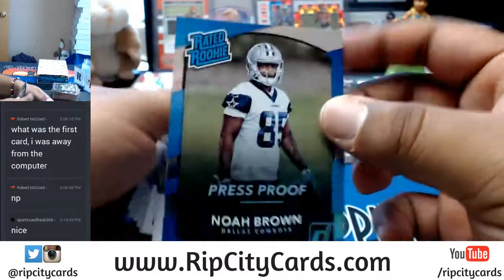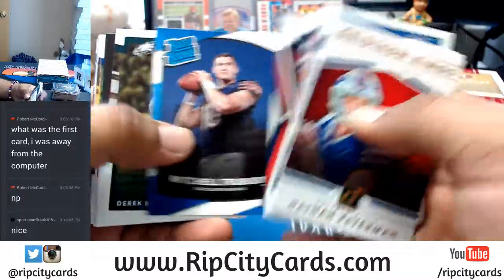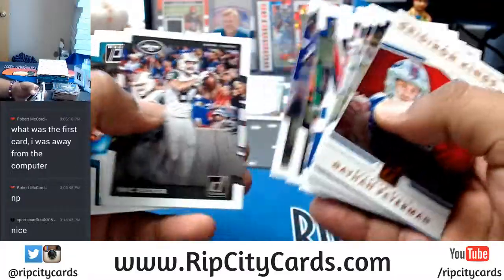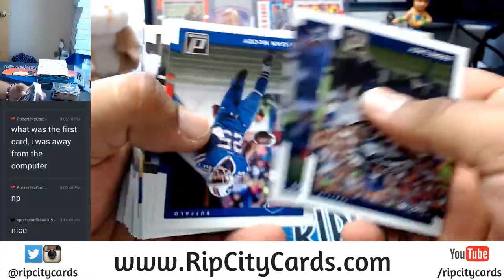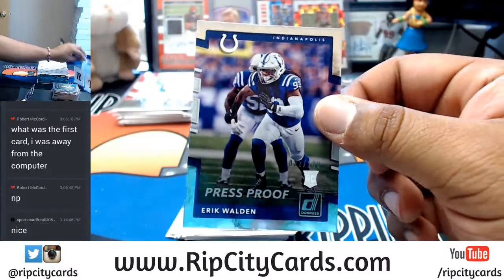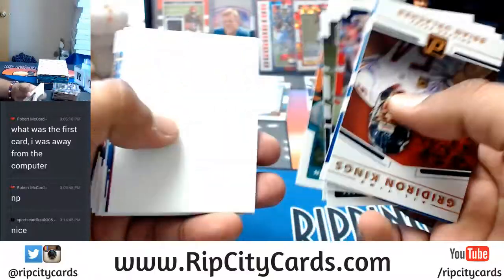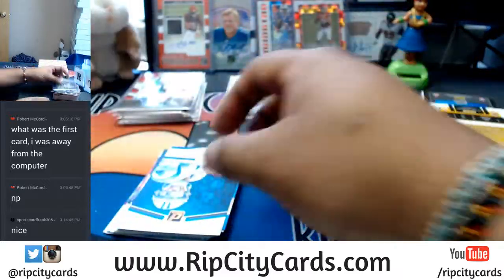For the Cowboys /100, Noah Brown. Where is the auto? It's eluding us right now. /100, Eric Walden of the Colts. What else can we get out of here? /84, Stephon Diggs of the Vikings. What else we got?